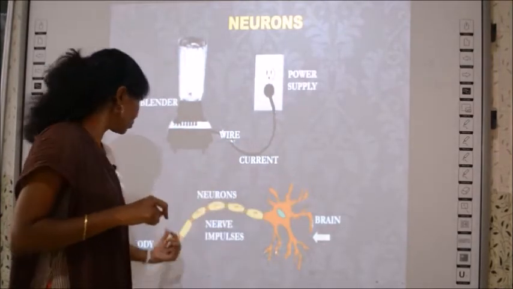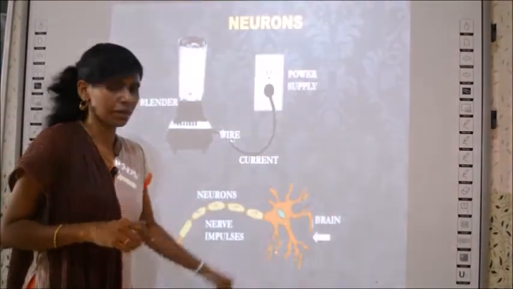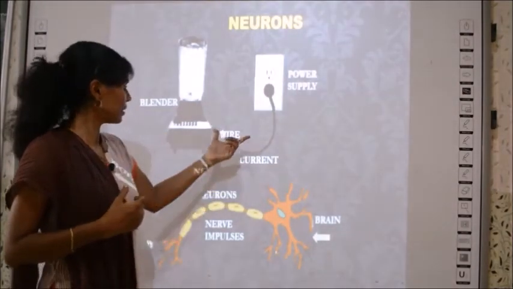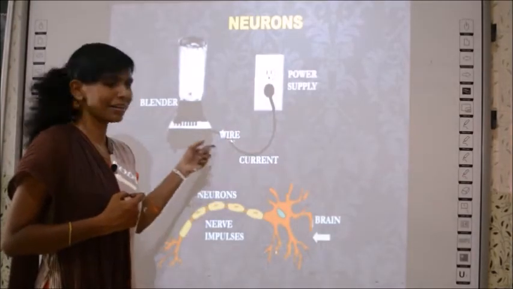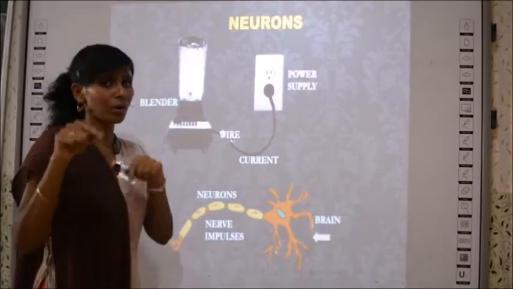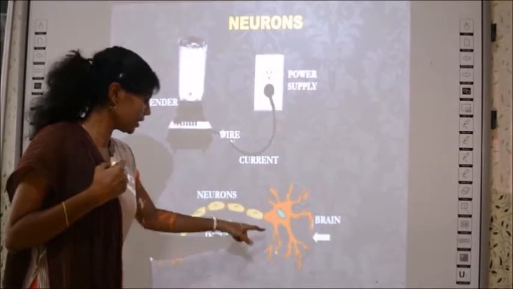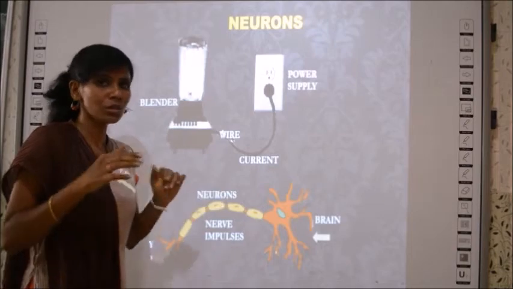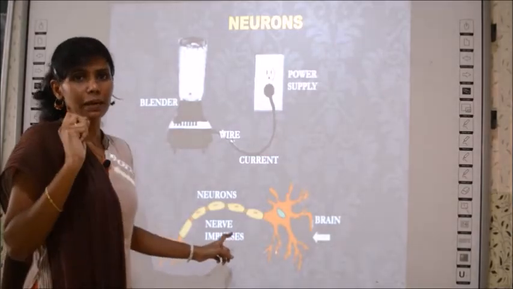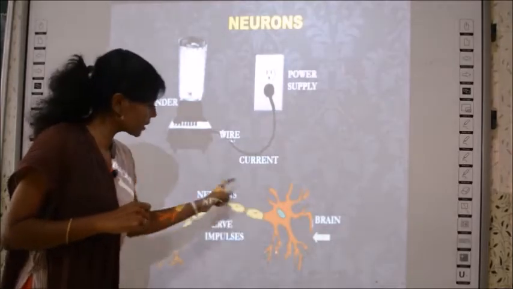similarly, for the brain to deliver the message, there is something called neurons. So this is the neuron, like the wire. But in the example, what did I tell you? When current passes through the wire, the wire is not moving. What is moving is the current passing through for the device, right? Similarly here also there are neurons, but neurons don't move about here and there. They transmit something called nerve impulses. Just like the current passing through the wire, the nerve impulses will pass through the neurons.